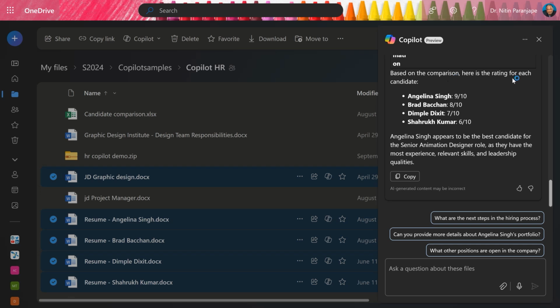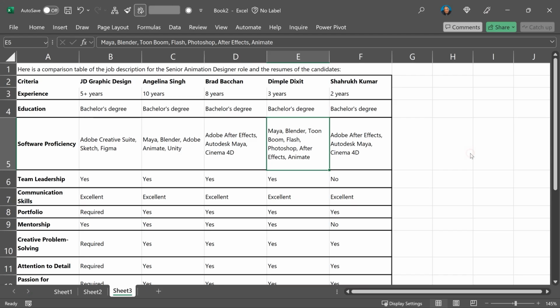This is the last part of the output, which is saying, okay, who is the person? This Angelina seems to be the best because her rating is highest. Now, of course, the table it has created is cramped. So for simplicity, I have copy pasted it in Word, in Excel, so that you can see it better. So this is all Copilot's output. Now imagine how beneficial this is. Now imagine is a very important word in the context of Copilot because everything is about imagination. I'll come back to it.